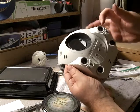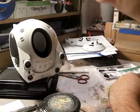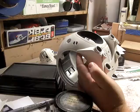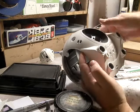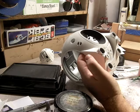What I'm going to be painting now is the headlights, and what I really need to do is move my lamps around, because right now everything's in shadow. And that's no good. This is a little better, but I really need a lamp coming down just above the camera to really get a good effect going on.